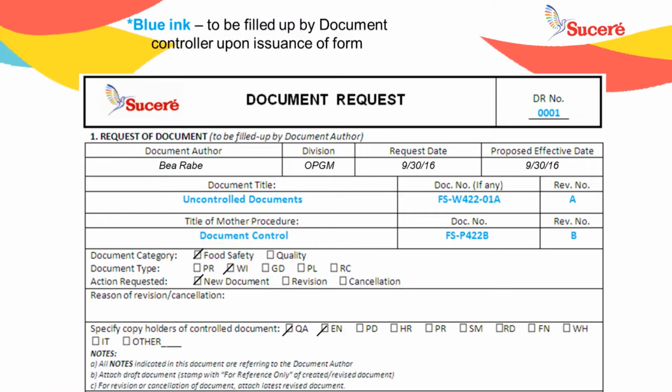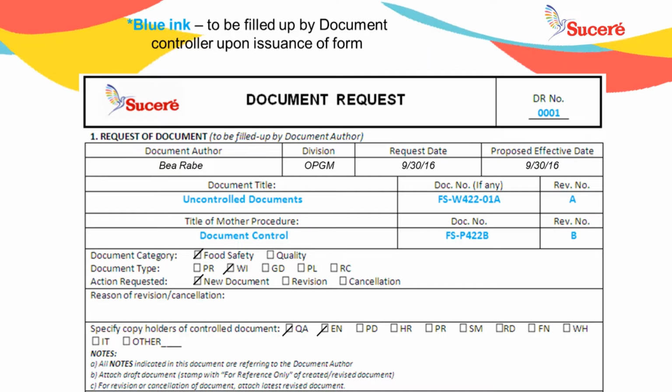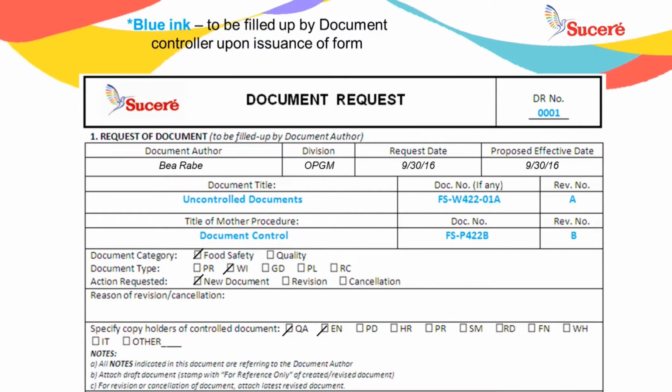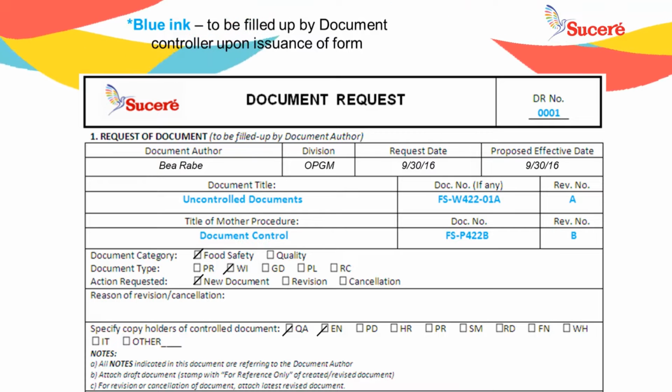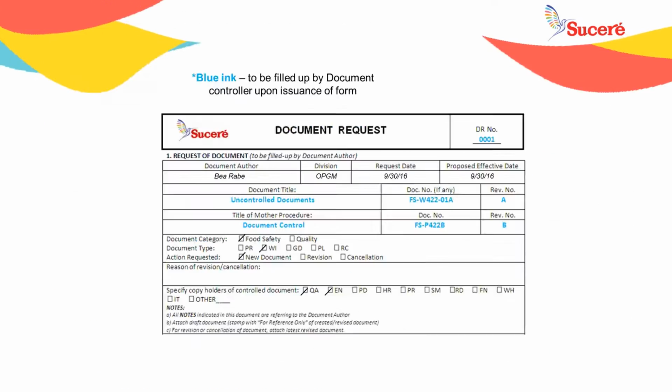You can also check other and then put the name of the customer. For example, if FDA needs a copy, you can check other and then put FDA on the side.